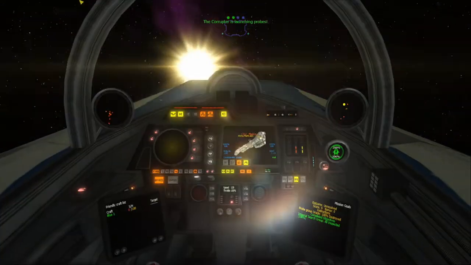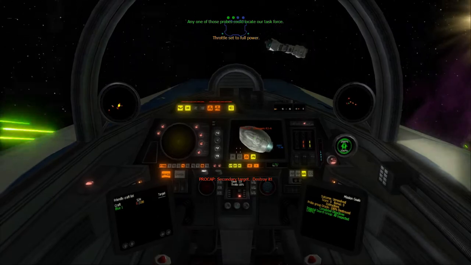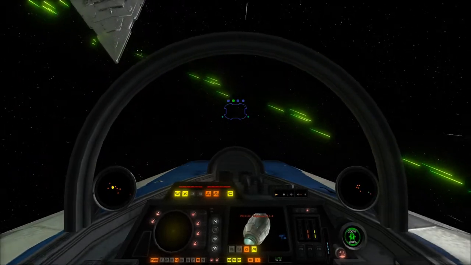The corruptor is launching probes. Good. Thank you. Destroy them, Blue 2. Any one of those probes could locate our task force.